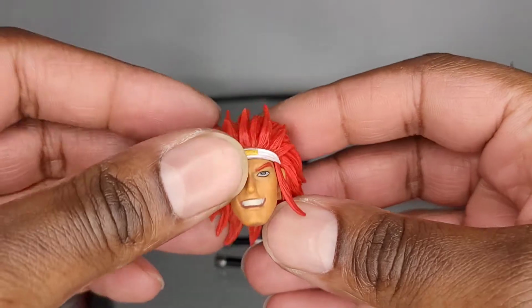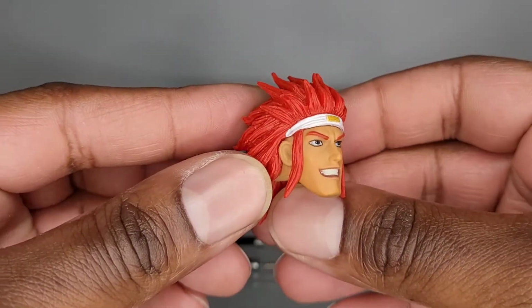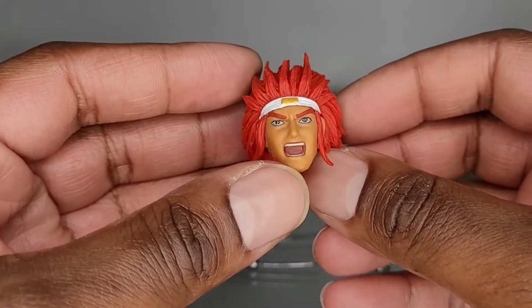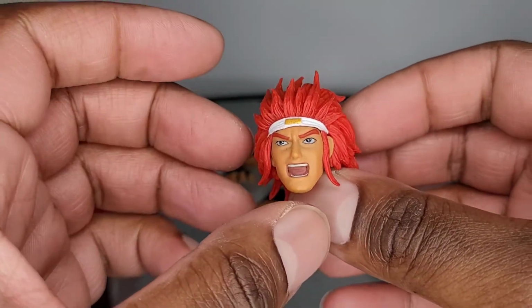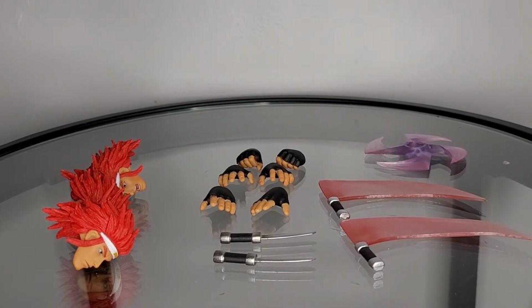Sliding that to the side, we get this sort of grinning face, and I like this one too. And then for the last sculpt, I don't care for the open mouth expressions with Storm Collectibles. They just don't have enough emotion in them. So for accessories, I don't think it's much more. Oh, wait a minute, there is more.